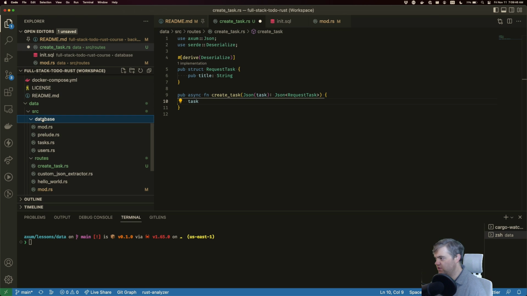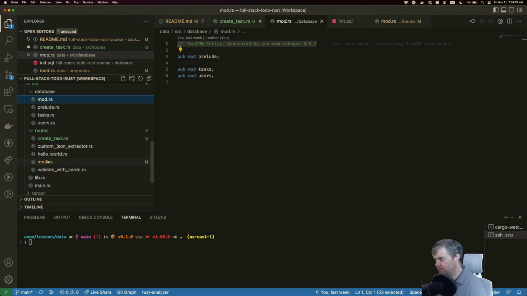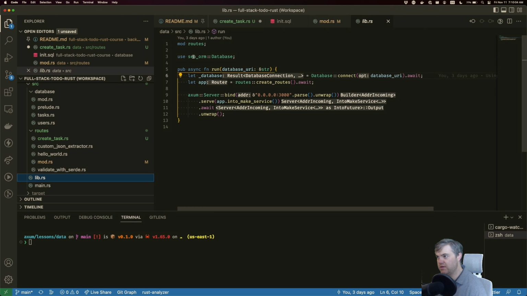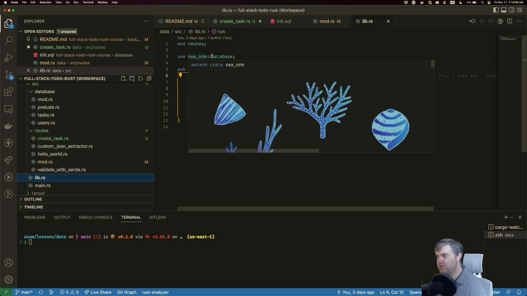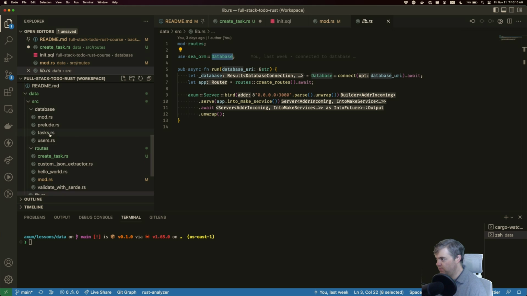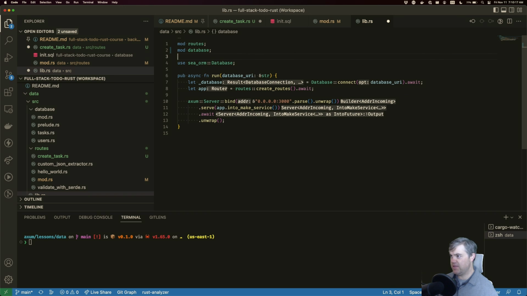Let's see, where is it? Under database, we have mod. Okay, so we have tasks. Now I am modding this, right? Let's see, from library, oh, like UCRM database. In order to do this, but I'm not modding database at all, which I think I need to. So we need to do mod database.